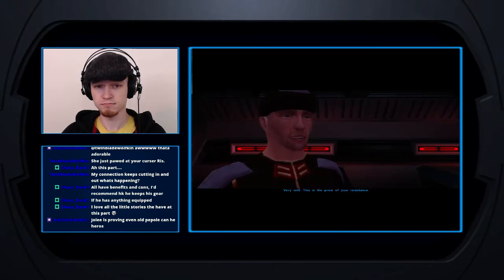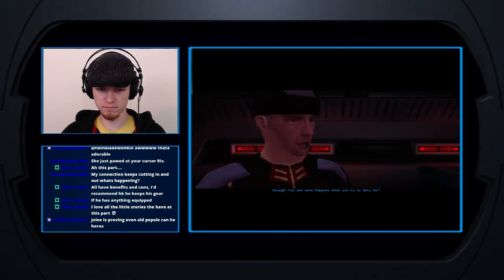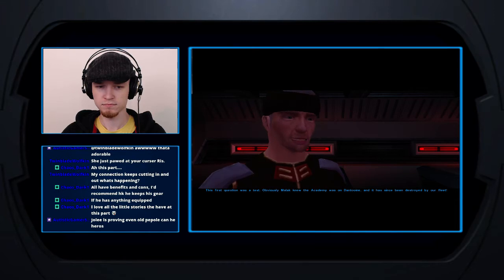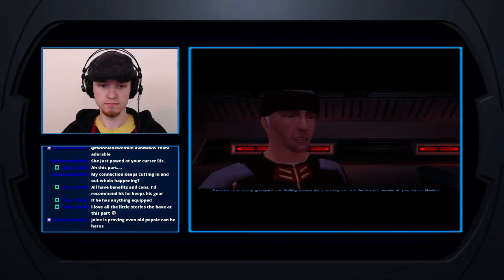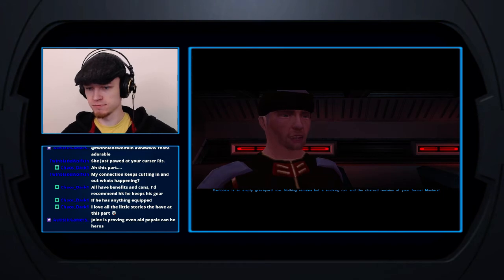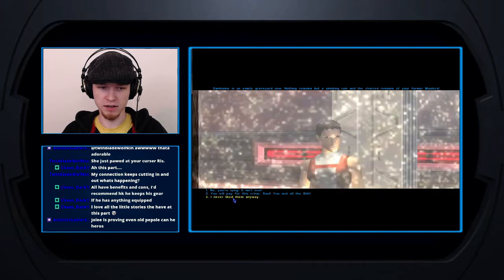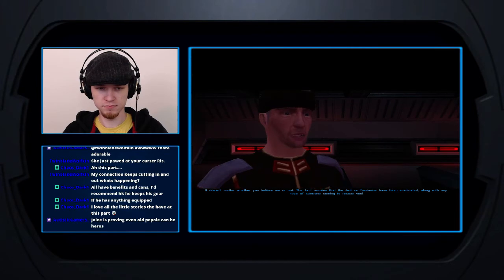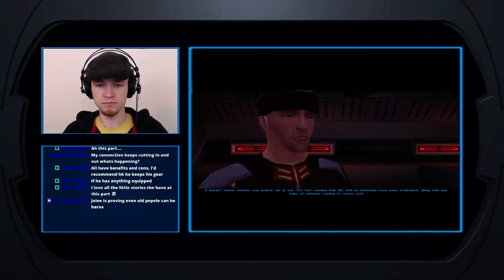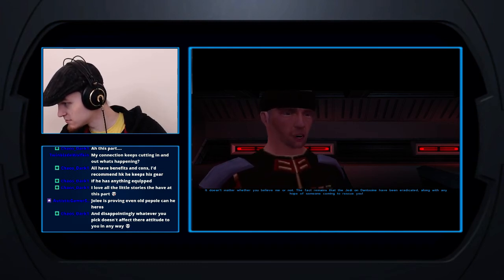Very well. This is the price of your resistance. Enough. He is in much pain when you try to defy me. This first question was a test. Obviously, Malik knew the Academy was on Dantooine, and it has since been destroyed by our fleet. Oh. Dantooine is an empty graveyard now. Are you sure? Nothing is there but a smoking ruin and the charred remains of your former masters. Wow, that's pretty dark. I don't know if that's true. It isn't true. It doesn't matter whether you believe me or not. The fact remains that the Jedi on Dantooine have been eradicated, along with any hope of someone coming to rescue you. Yeah, that part too.